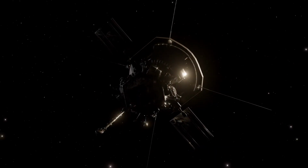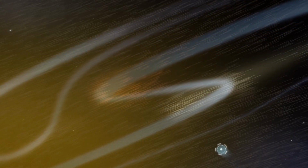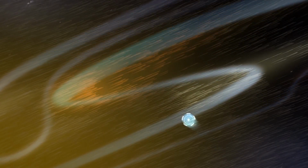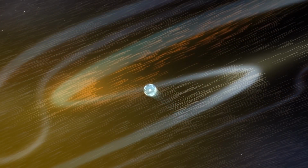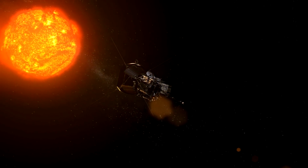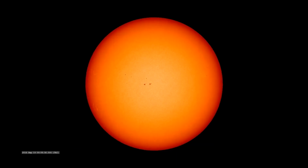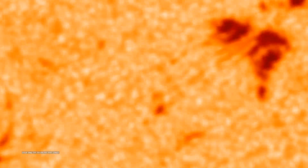Scientists are not sure why this happens, but as Parker gets closer, we're finding more clues. Before entering the corona, Parker had seen kinks in the solar wind where it would momentarily double back on itself. Scientists called these features in the solar wind switchbacks, but no one knew how or where they formed. In 2021, the spacecraft finally tracked switchbacks to one of their origins. As Parker got even closer to the sun, it detected bursts of switchbacks. Scientists traced these bursts all the way to the visible surface of the sun.